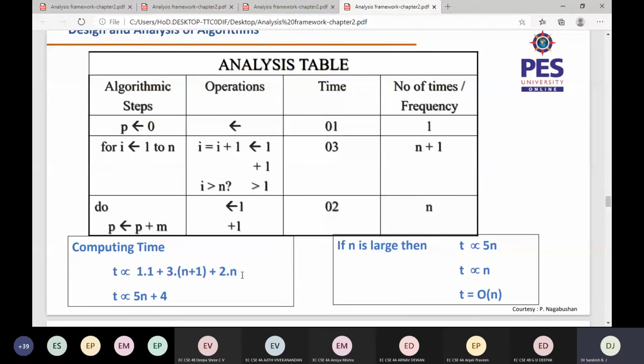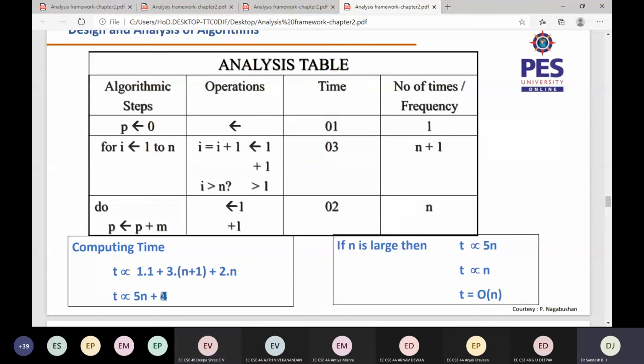Now, if 12 has to be multiplied 100 times, so n is 100, 504, 1000, 5004, 10,000. So if n is very large, then the 4 becomes insignificant. Yes or no? Yes, sir. Correct. So we can always say T is approximately equal to 5n. Yes or no? Yes, sir.